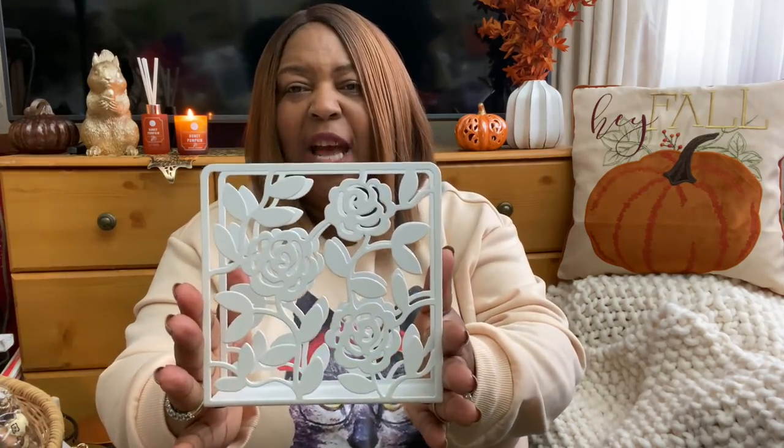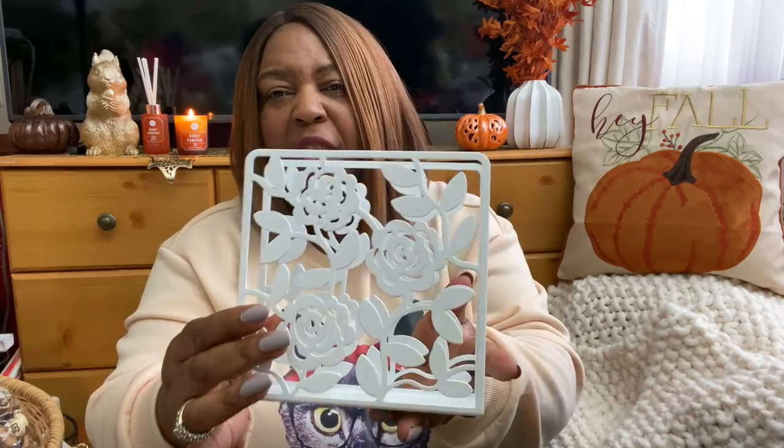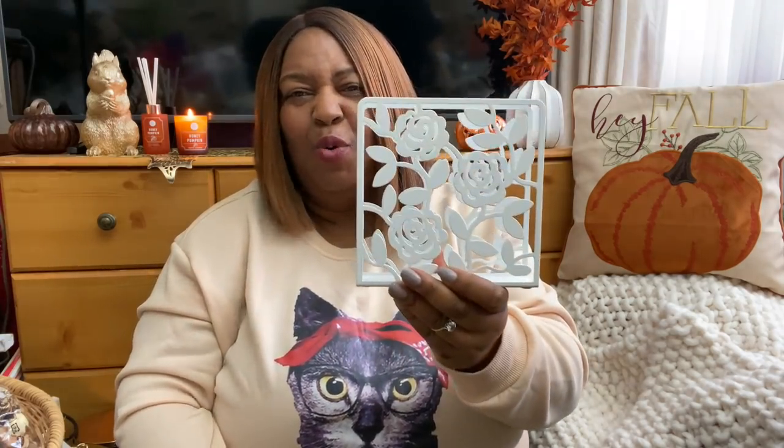Also what I picked up in there was this - isn't this beautiful? It's a napkin holder and it's got a lovely flower design on it. To me this would go beautiful with a lantern because it's got that kind of white flower, sort of Christmassy, snowy look to it. This would be beautiful on any table whether you dress it or not. I think this came in at about a couple of pounds - maybe £2 or £3.